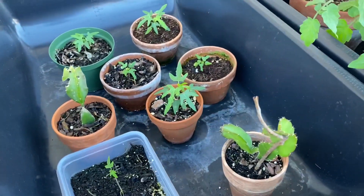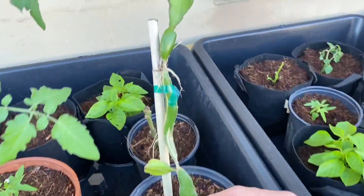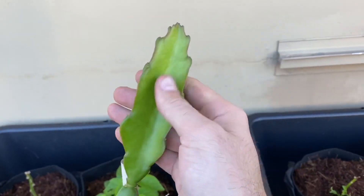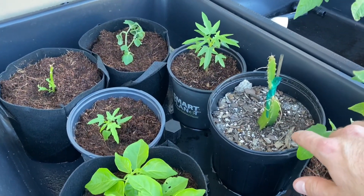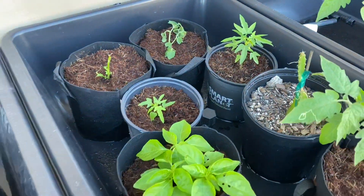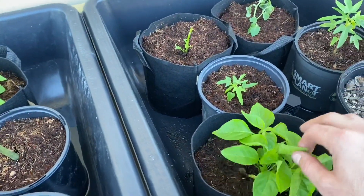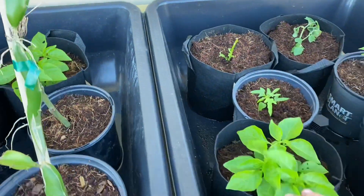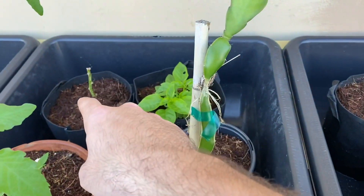I know everybody can recognize the dragon fruit. There's two little ones here. We got a much bigger one here with very nice growth happening up here — no spikes, but very nice growth. This one I just placed over here; it was off to the side getting inconsistent watering. These pepper plants prior to me placing them in here looked just like this — ugly, beat up — and now they're super vibrant and back to life. Hoping the same happens for that one.